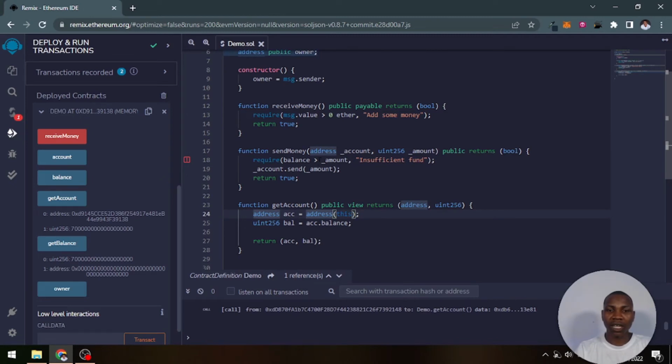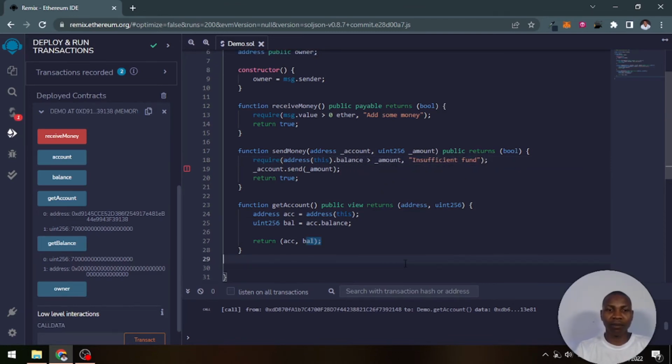Instead of calling balance, I could say this account, this address, passing that parameter, and I'm calling the balance method of it.